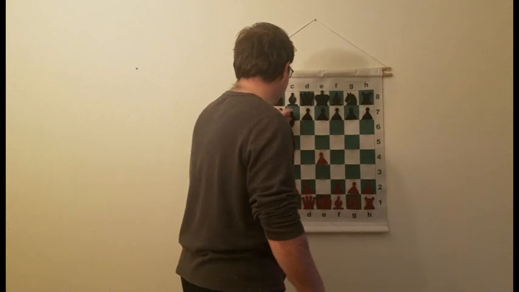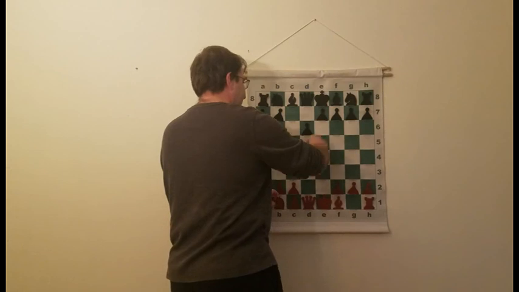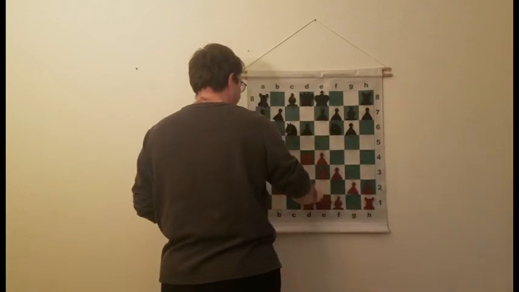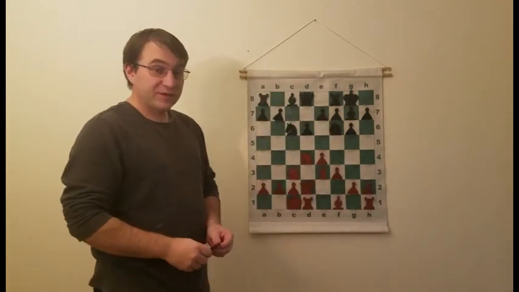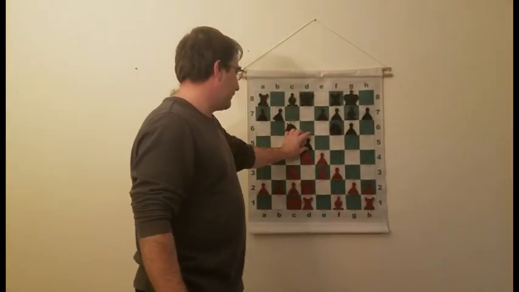So e4, c5, Knight f3, d6, d4, c takes d4, Knight takes d4, Knight f6, Knight c3, g6, Bishop e3, Bishop g7, f3, Knight c6, Queen d2, castles kingside, castles queenside, and we've achieved our main theoretical position. At this point, Black plays the most popular move, d5.